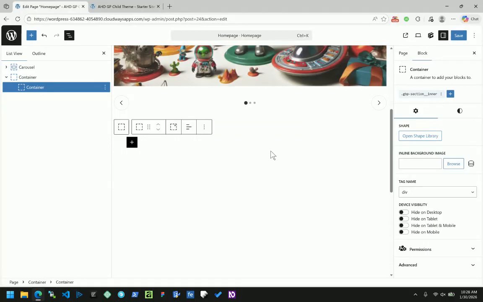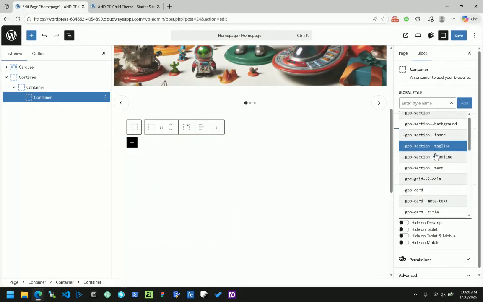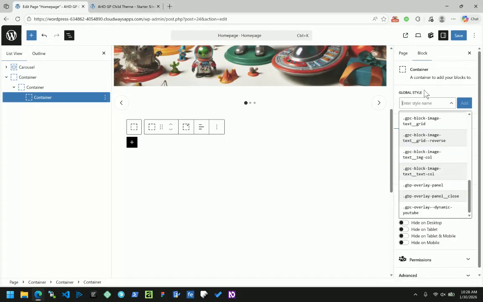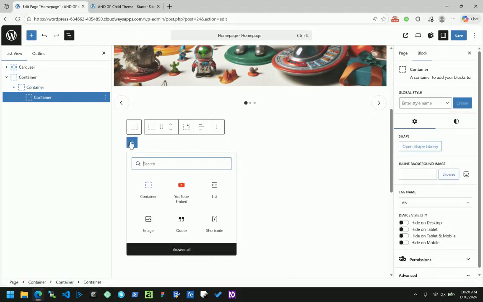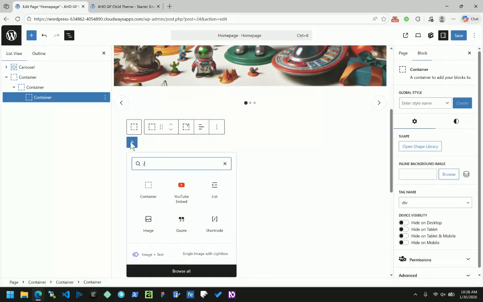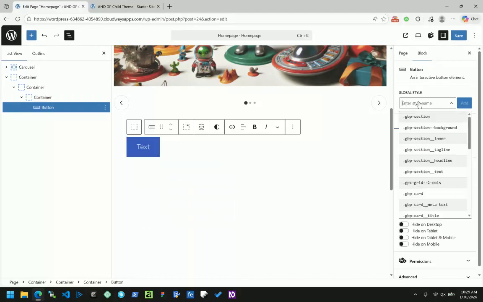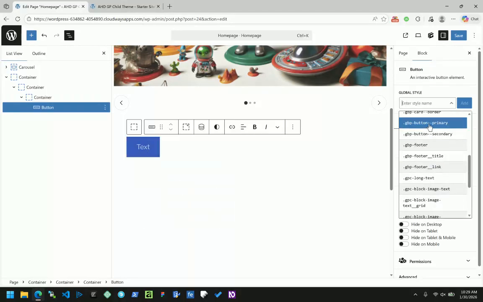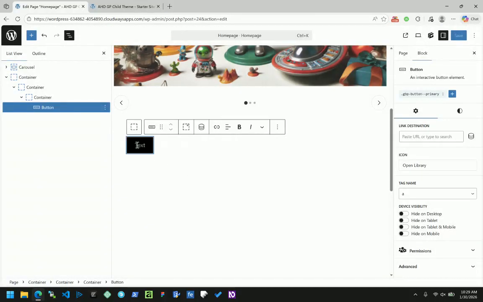Do I have a button group? Did I do button groups? See, button. I did not. Okay, so I'm not going to worry about that. So I'm doing another div inside of our inner container, just so I can have something to put buttons in a nice neat row. So let's do, I didn't have to do the slash. Button styles. There's button primary. Get rid of that. Okay.